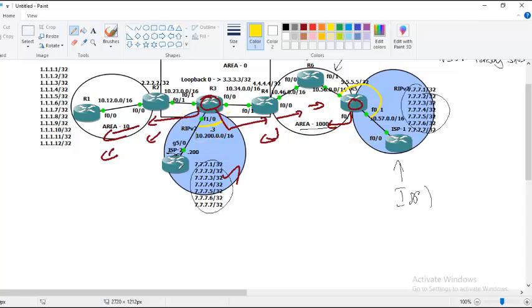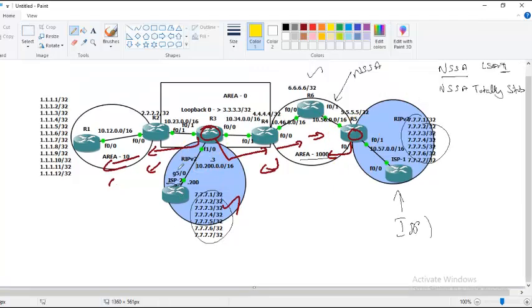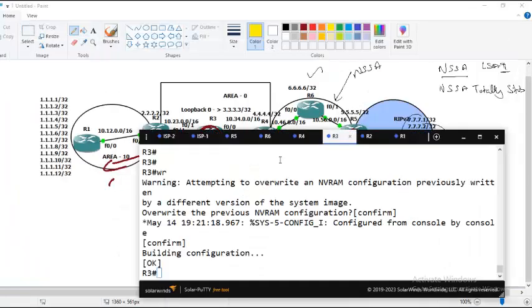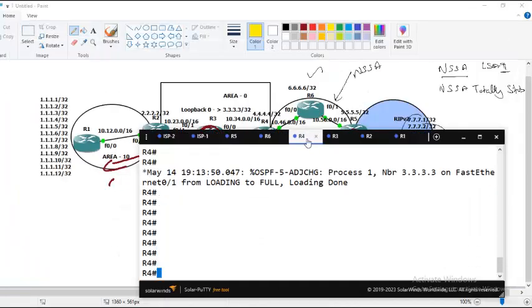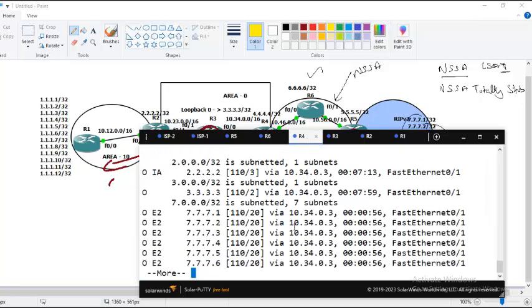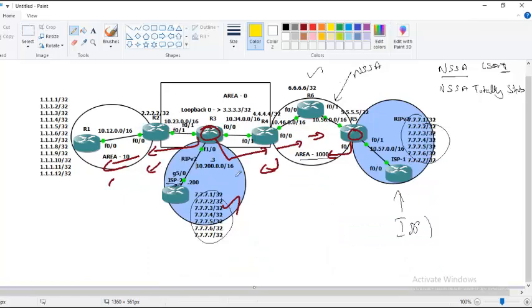As a result, if we now go to router 4, show IP route OSPF. Please pay attention. You started learning type 7 network from router 3. You see, this guy prefers to go this way, not this way.